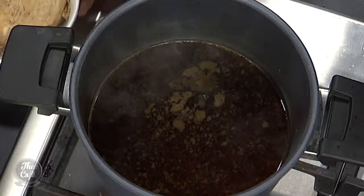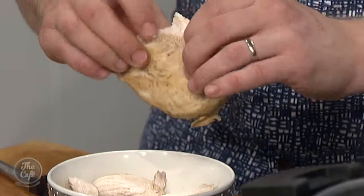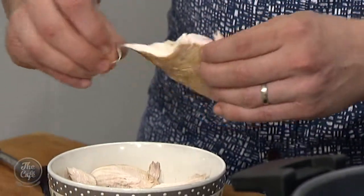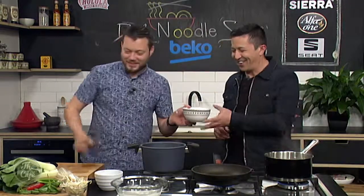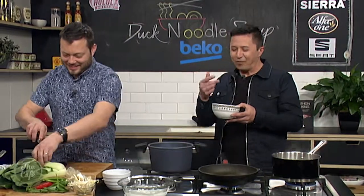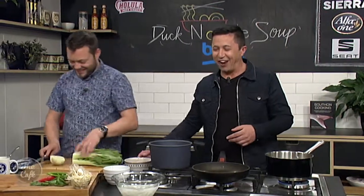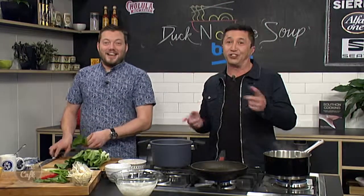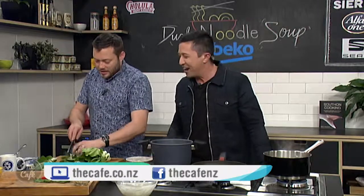I've taken all the bits of ginger, garlic, and flavorings out of the broth. I've taken the chicken breast out — it's all cooked through, nice and moist, and we're just pulling it into nice rustic chunks. Can I tell you this really embarrassing thing? While the host was doing her bit, I tried this and said 'oh, this duck tastes like chicken' — and Matt goes 'it IS chicken!' I didn't realize we were using both duck and chicken. Must listen more carefully! That's why we put everything on the website so you can go back and double-check.